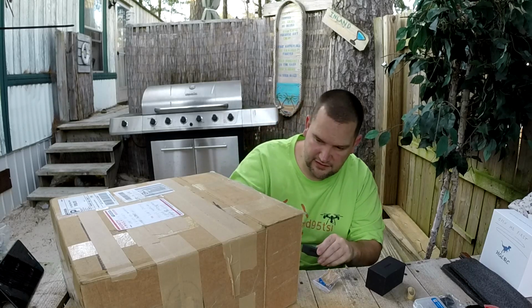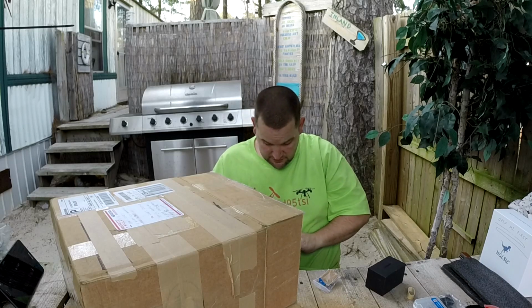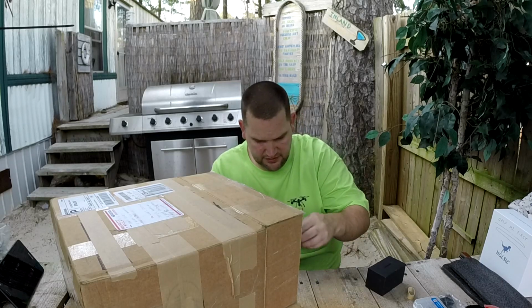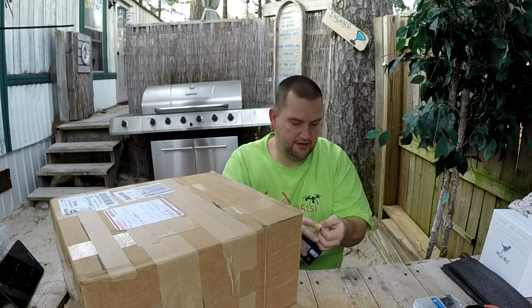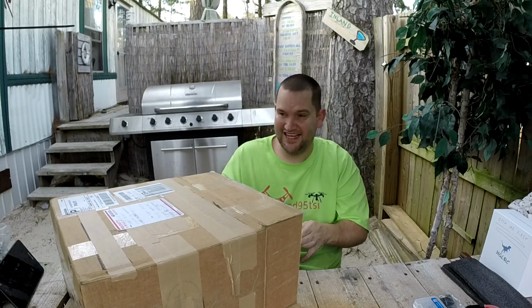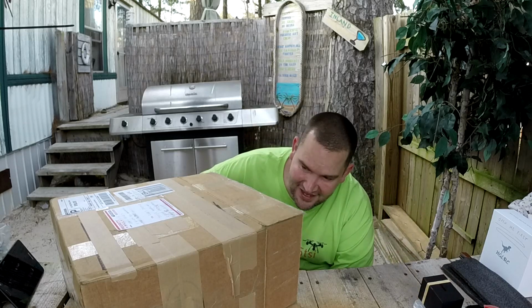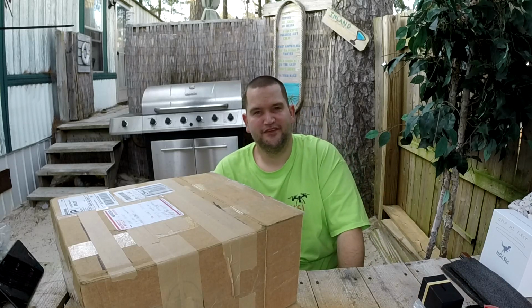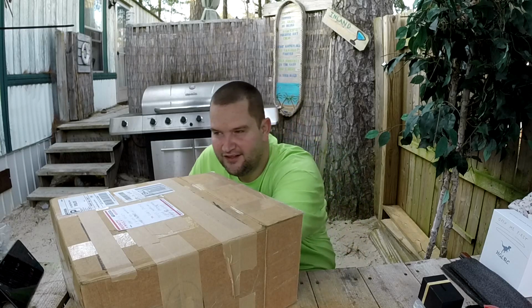That is nice. Let's get that back in the box. The instructions and all in there too. We want to keep all this in good shape. We don't want none of this getting all banged up. I'm gonna put the rubber band right back around it. It's like a lobster claw rubber band. I remember you doing these videos from someone sending you all these crazy boxes. Love you, man.